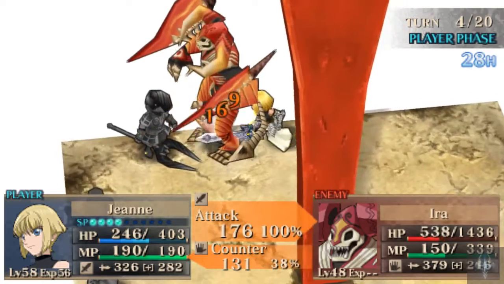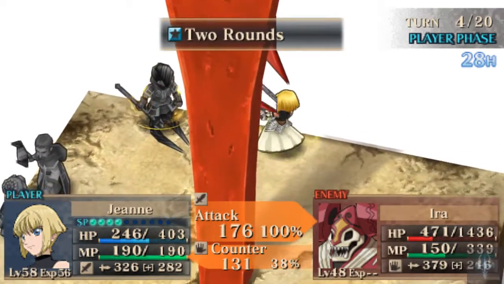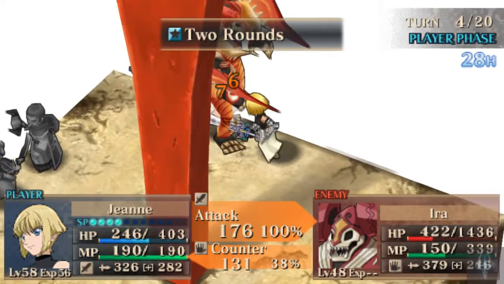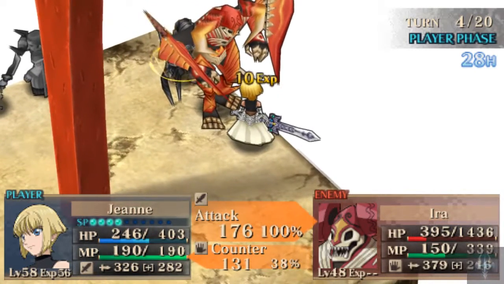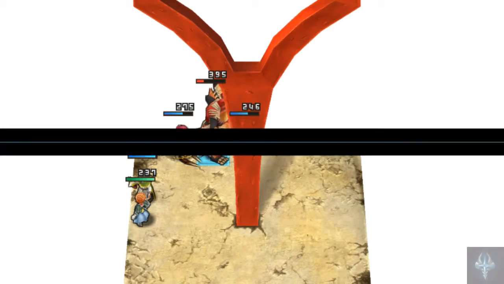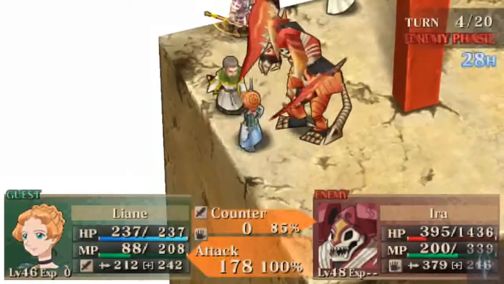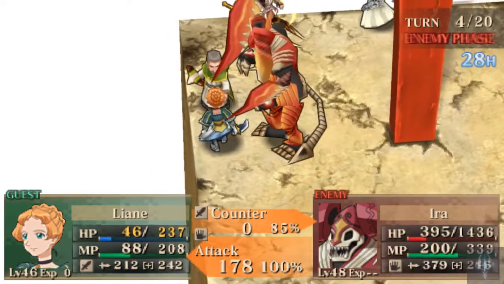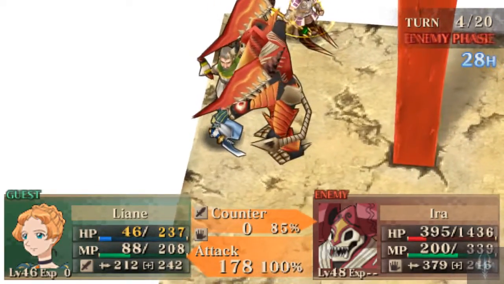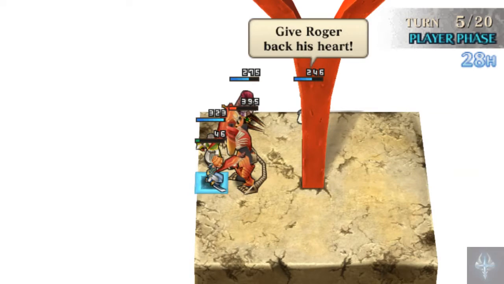And this is really what we were aiming for, being able to throw out a huge chunk of damage that way. And then two rounds makes it even better. That's fantastic. Alright. So it's his turn. He'll probably attack Leanne, because that seems to be who he's aiming for. Do a ton of damage to Leanne. Leanne can't do any damage as a counter. It's fine. She's gonna run, she's gonna heal, but we're done. We are done with this fight.